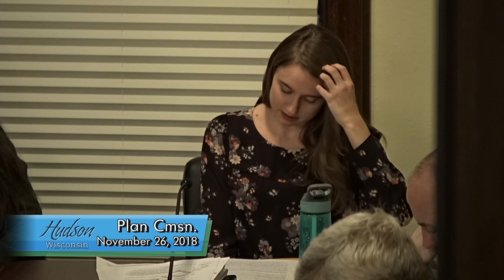that the comments in the engineering memo dated today, November 26, 2018, are satisfactorily addressed prior to the recording of the final plat, and that in accordance with Ordinance 254-5F5, all corner lots provide 10 feet in width along the side street as buffers, and have the following restrictions lettered on the face of the plat: This strip reserved as a buffer and the building of structures hereon is prohibited. This buffer strip shall not be used as part of the required side yard. I'm sorry, the buffer should not be used as additional side yard.